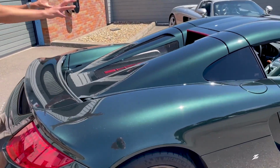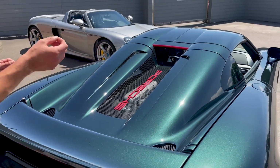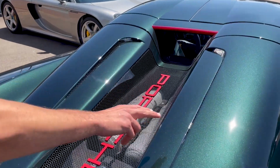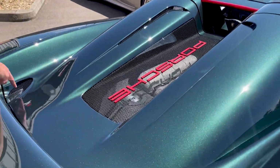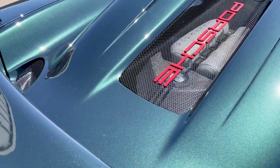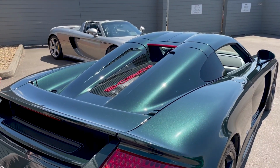And instead of having the two open air intakes on the top of it, you've got the central one. But again, some of the real small details when you start looking closely is you've got this lovely little vent cut into the top of it here, obviously the Porsche logo down the centre, and also these little exits here for the heat as well, because clearly with a naturally aspirated V10, we've got some serious temperatures if you're going to use the car properly, and they obviously need to still escape. So as much as the design is beautiful, it's functional as well.